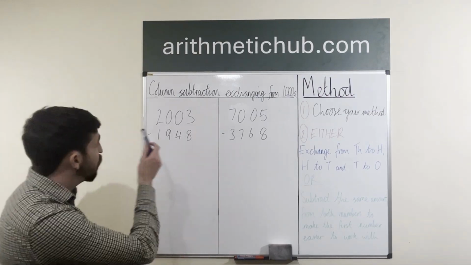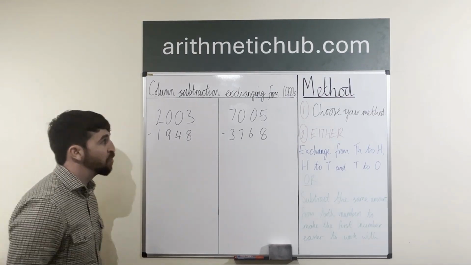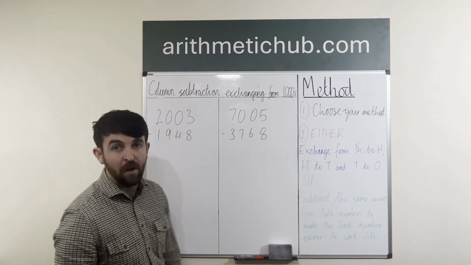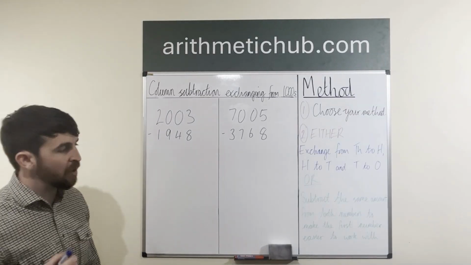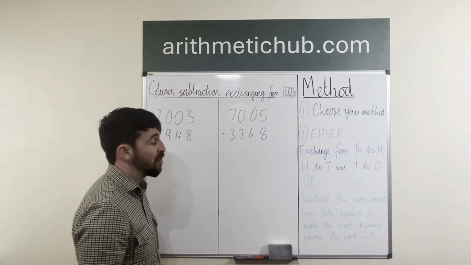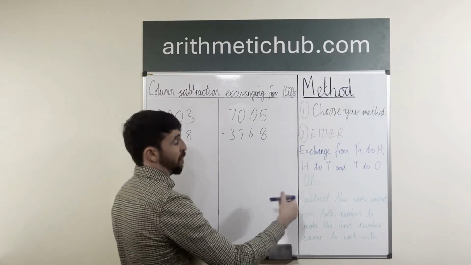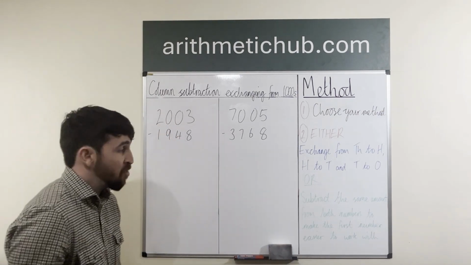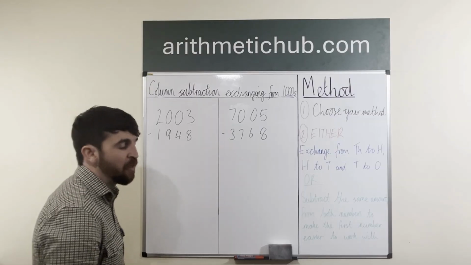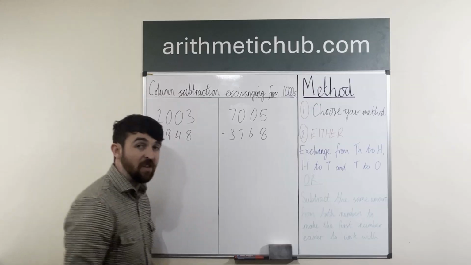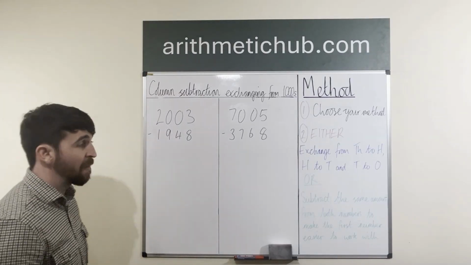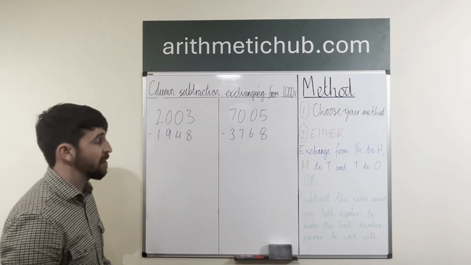Hi everyone, so today what we're going to have a look at is column subtraction when we're exchanging from the thousands column. Now, this one is an interesting one because I'm going to show you two methods for this, and it's completely up to you which one you choose. There is one way that would work for most of the other column subtractions that you've done, and it's probably very similar to the way that you've done it all throughout. But there's another way I'm going to show you that a lot of the children that I've taught in the past have preferred to use. Okay, so it's completely up to you. I'm going to show you both the ways to do this.